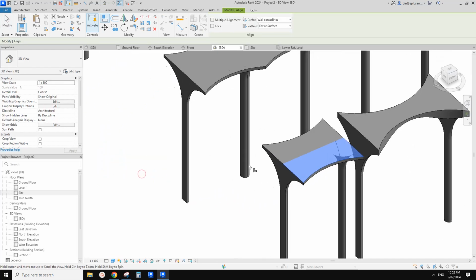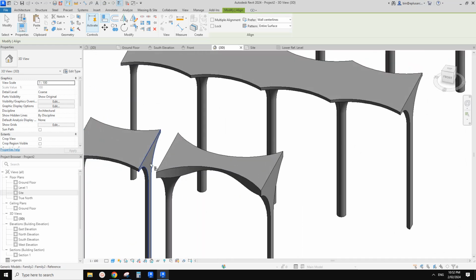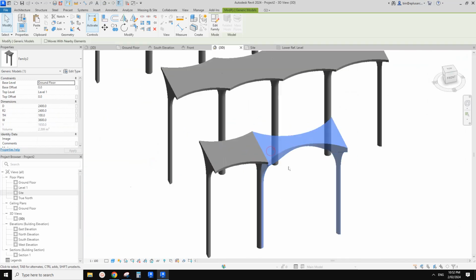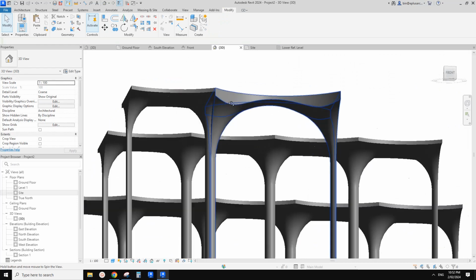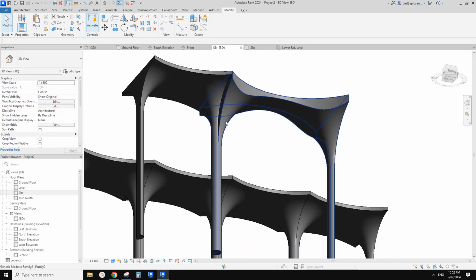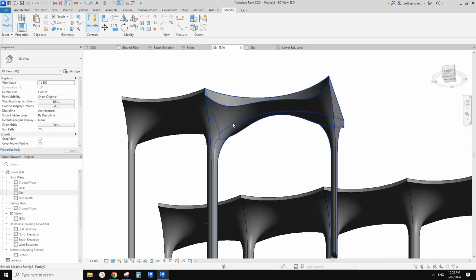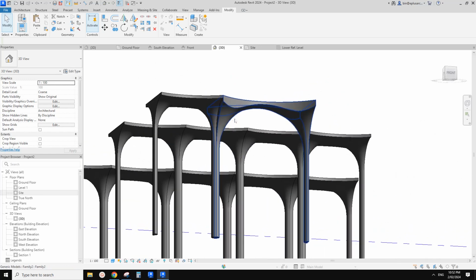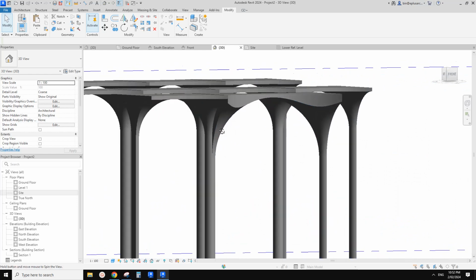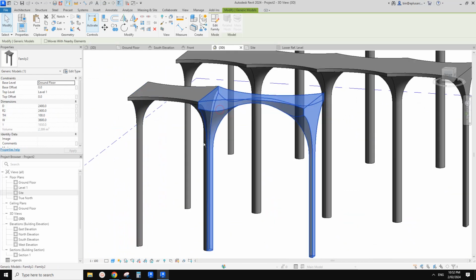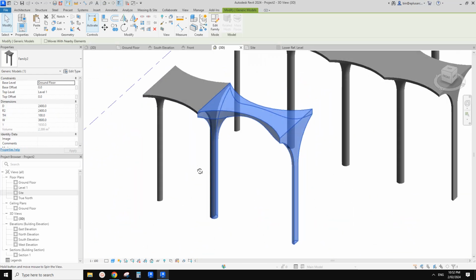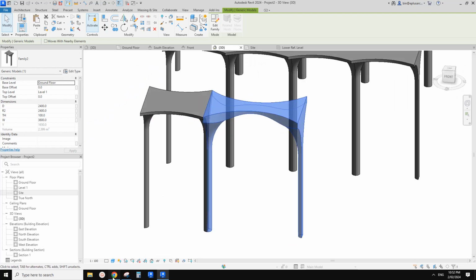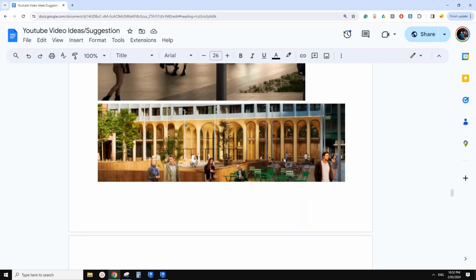AL align. Pick this and this. Okay, you can see it changed the radius of this arc, and it also changed here.